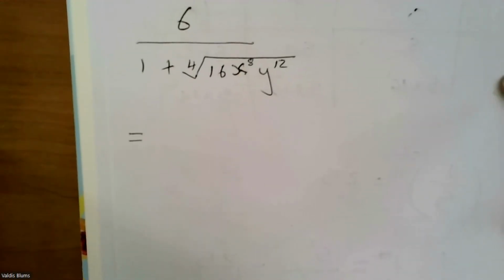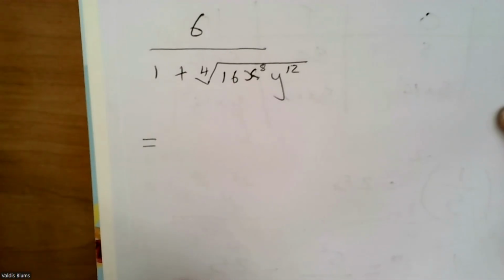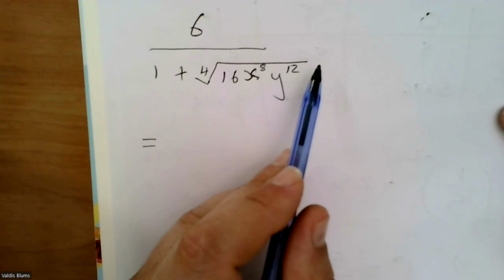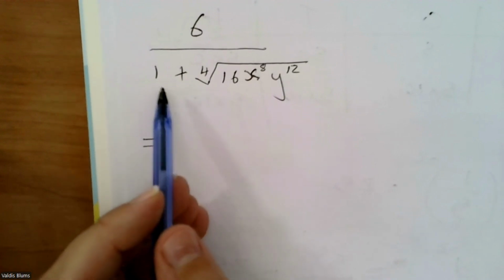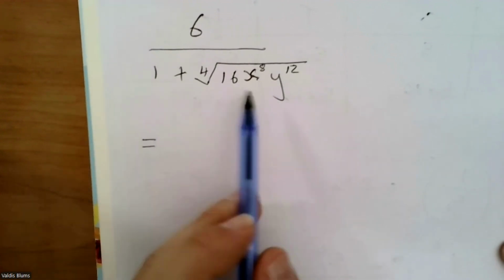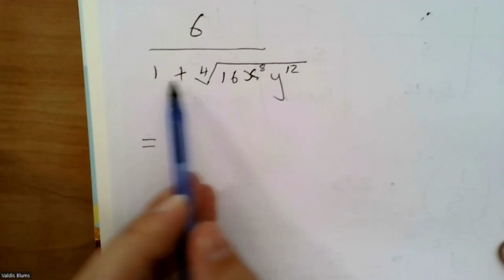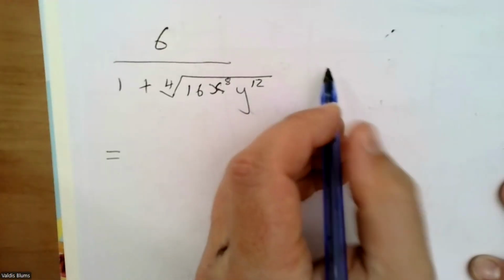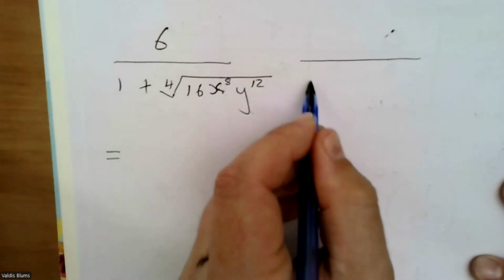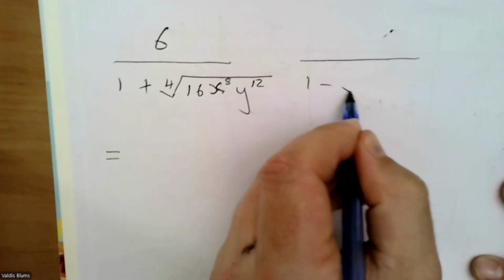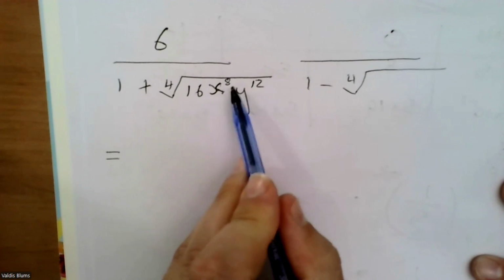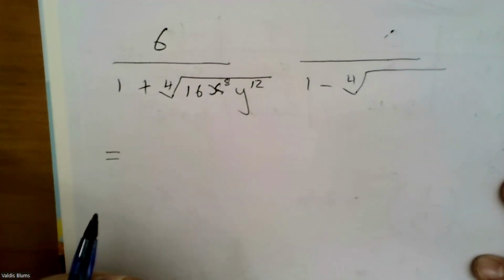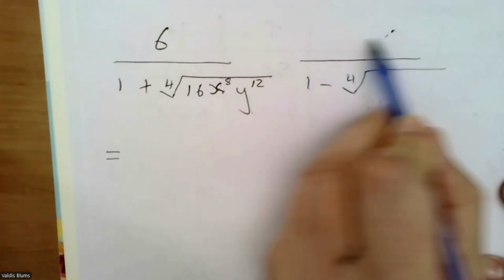Okay, so hopefully you're able to get a decent way through this question. When we're looking at this, we see that we have a surd on the denominator, or a radical sign on that denominator, and we want to rationalize it. To do that, we want to multiply it by its conjugate. So we're using that technique where we're multiplying it by its conjugate. We have 1 minus the fourth root of 16 x to the 8 y to the 12. And then we'll do the same conjugate on the top as well.